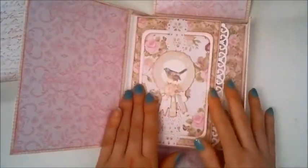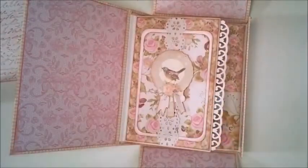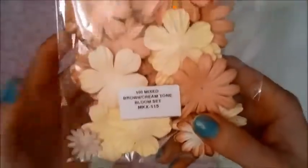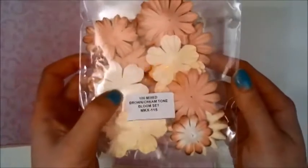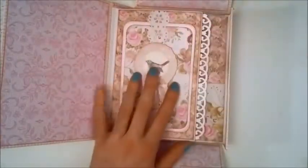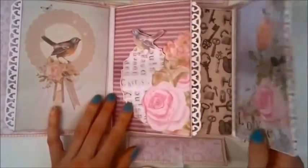But the beautiful flowers from Wow Look at Crafts, let me show you these flowers. They're called Bloom Set, and you get them in a variety of colors. Unfortunately, these are the only colors I have, and they don't go with this album. But I am getting some in pinks, and I'll be adding some flowers here and there throughout this album.